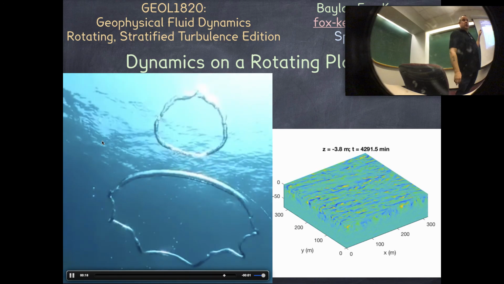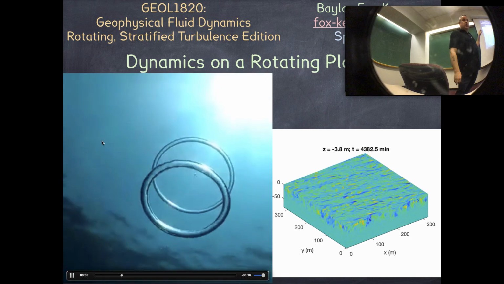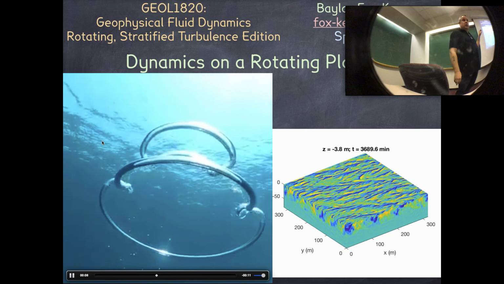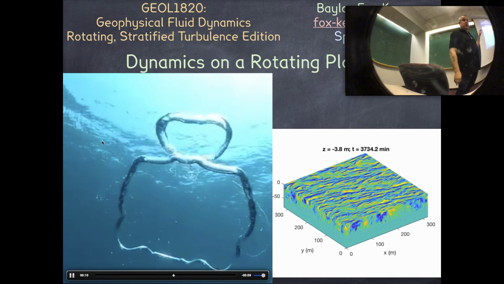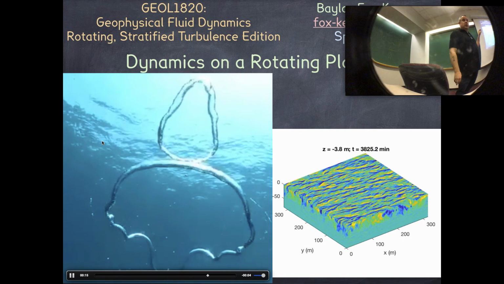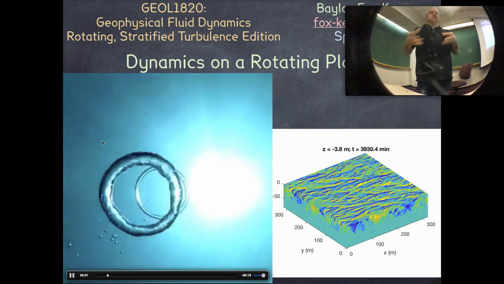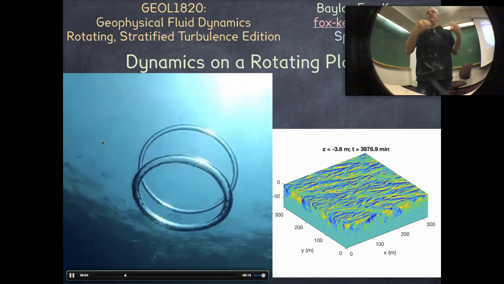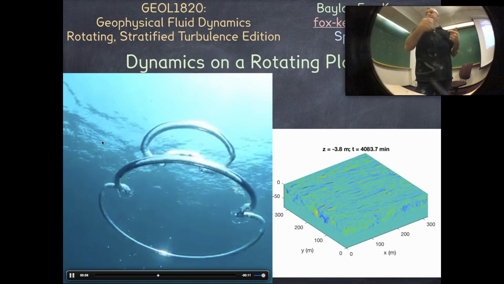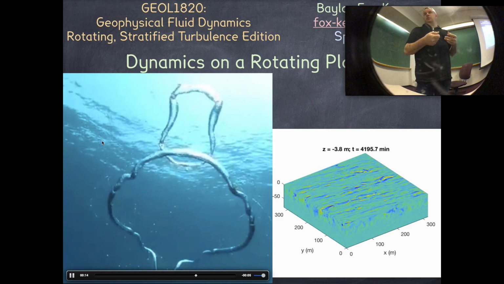Does that mean we've wasted our time? We think it's helpful for getting started because it gives you ideas like, hey, the growing modes are going to be roughly the deformation radius and size in a QG system. That's really important. And if they're bigger than that, they'll have more potential energy. And if they're smaller than that, they'll have more kinetic energy. Those kind of guidelines are helpful to come out of the linear theory. But now the exchanges of potential energy and kinetic energy from scale to scale is what we're going to use to break into the nonlinear system. Okay?